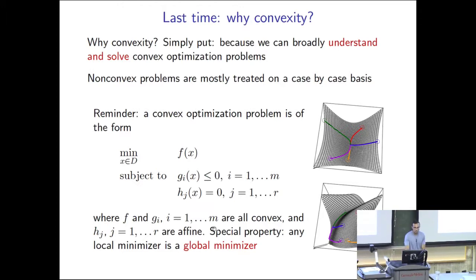The special property of such an optimization problem, if we make it convex, is that any local minimizer is a global minimizer. We proved that last time at the end of the class, just following from the definitions of convexity. This D here, I'm going to drop from here on out, but it formally represents the intersection of the domains of all the functions. If x is outside the domain of one of the functions, then that function wouldn't even make sense to be applied to x. So it's necessary to have that, but I'll drop it notationally as we go forward.